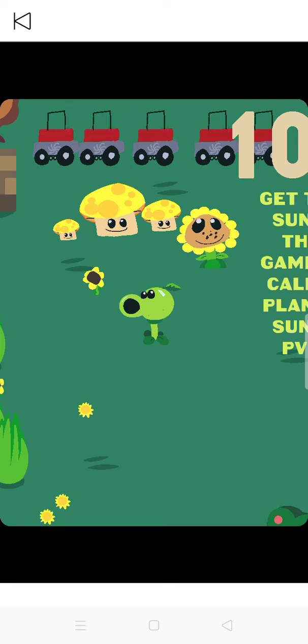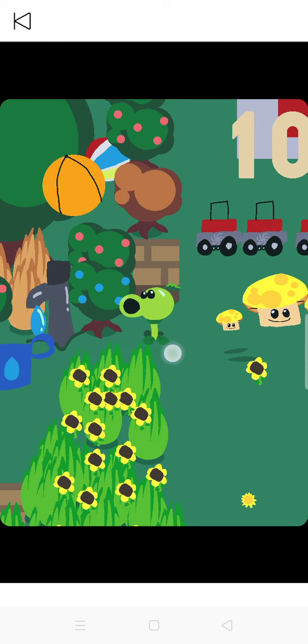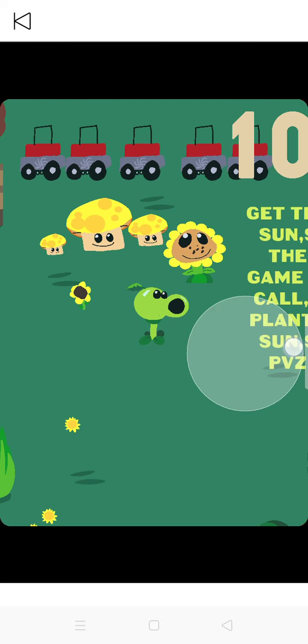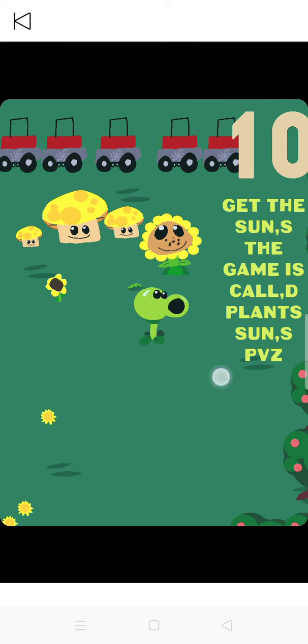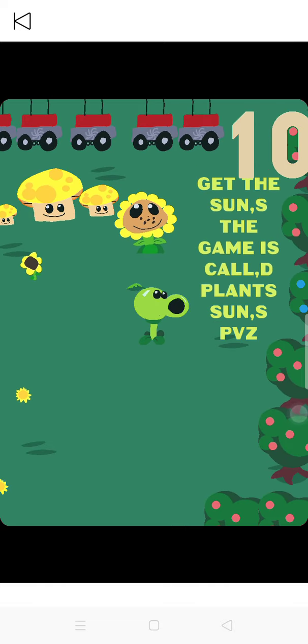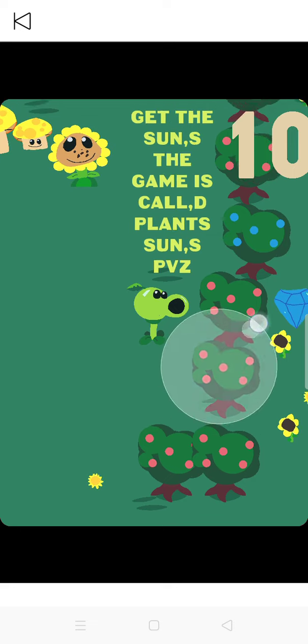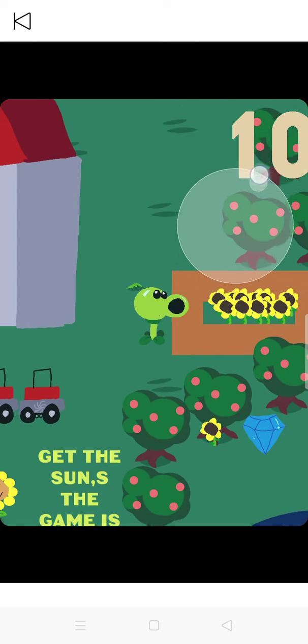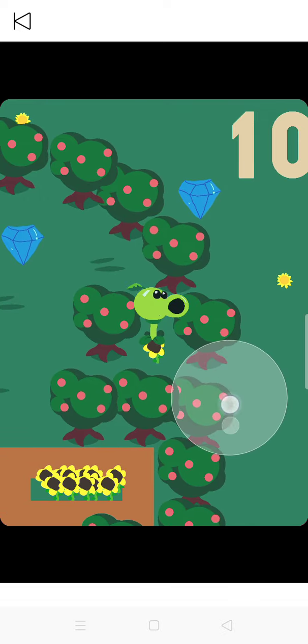If in the trailer you don't see any lawnmowers, or the ball and the basketball, and you didn't see a sunroom in the trailer, that means it's different. This is my game. I just updated. This is still a developing game, but I can develop this if something's wrong here, or something is wrong with the song.